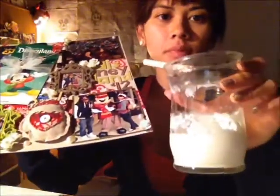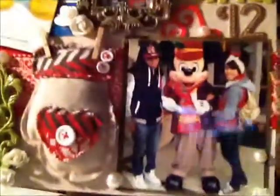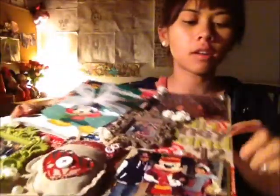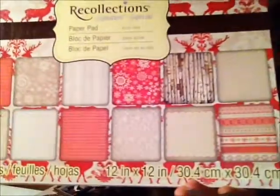I covered the background using some Mod Podge with two pattern papers. Since this is 11 by 14, I had two inches left, so I cut my 12 by 12 into two different strips and then cut a 2.5 inch strip to put in the center between the two. You can see there's red, and it splits the two so I don't have to use two of the full pattern papers. The patterns are from Frosty Cabin by Recollections — it's a really cute Christmas paper pack.